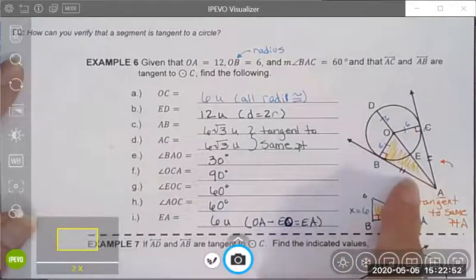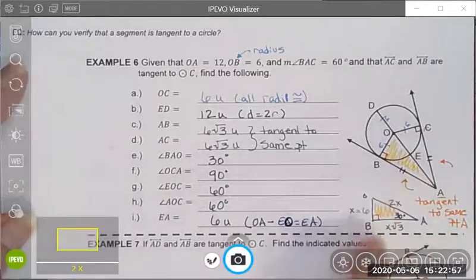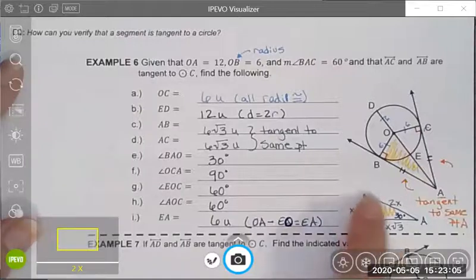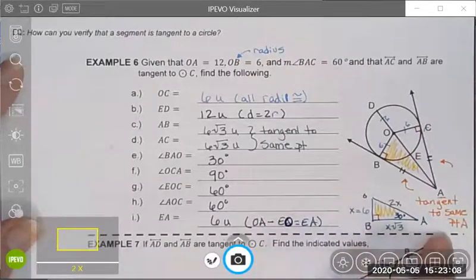that means this 60-degree angle has to be equally split between two triangles, creating 30-degree angles. It's the 30, 60, 90 I have drawn here. I use this 30-60-90 triangle to solve for the length of AO and for the length of BA because I have the radius, and from there, the rest falls out.